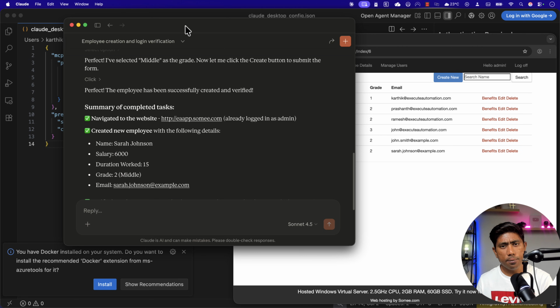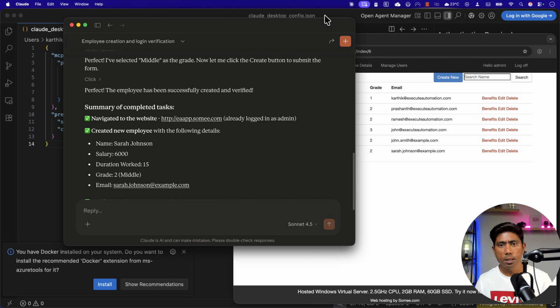Many of the people came to me and asked, like, Karthik, this MCP server, even though we use it with the Cloud Desktop, the problem is it's just limited to the Cloud Desktop. And the moment it runs out of the tokens, or maybe if I'm using the free plan, the moment I run out of the total number of usage, then I can't really use this particular MCP server. How can I use this MCP server to run it locally? So now this video is going to answer that for you. We are going to see how you can completely run this MCP server in a perfect local environment with the perfect local large language models. And that is exactly what we are going to be setting up in this particular video.